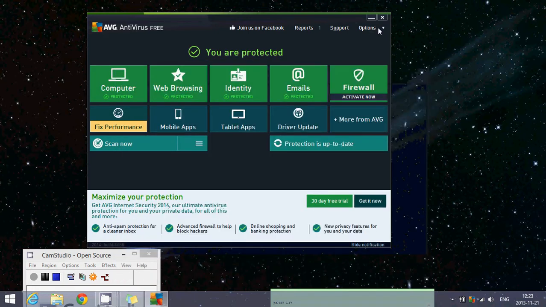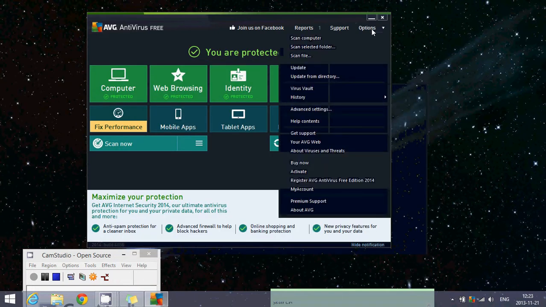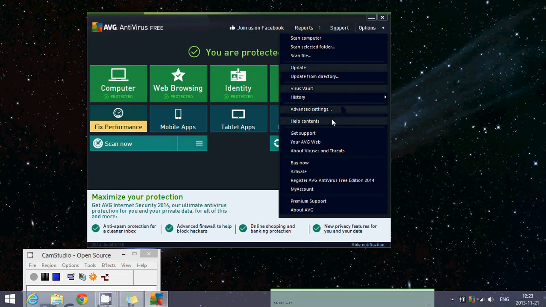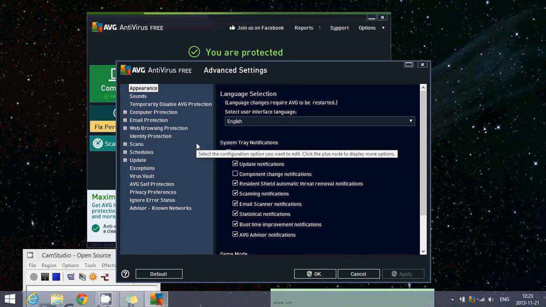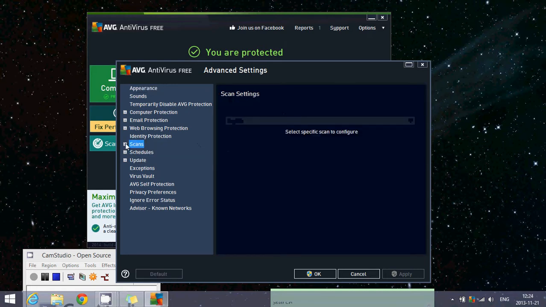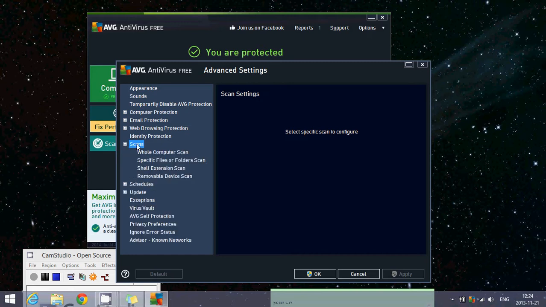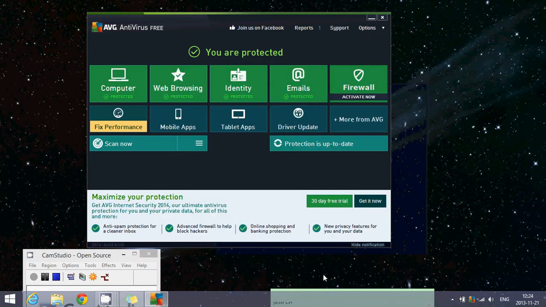The other information you might have in the options here is the advanced settings, where you can actually go and check much more information here. One of the things that you might actually want to do in the advanced settings is check for scans, and especially you can actually select a specific scan range. So you can click OK and have a scan done on a specific day.